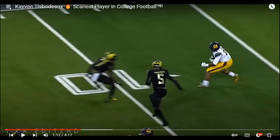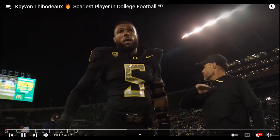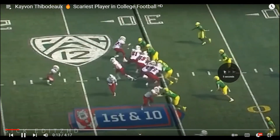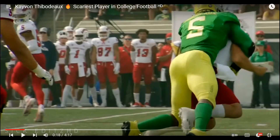He outmatches Hutchinson so much when it comes to speed and finesse moves. Hutchinson is more like a freak of nature who can bull rush, cut inside, and use his hands — a big power guy. Thibodeaux has good athleticism and the body to do it, and he's also very fast. See — he's just way too fast. With this Fresno State clip, he gets to the quarterback in an instant. As soon as he gets off the block, it only takes one more step and he's at the quarterback because of his speed.